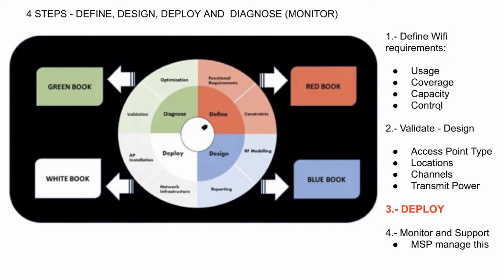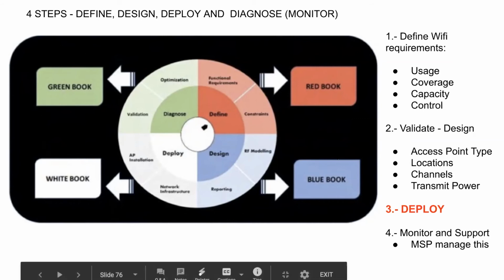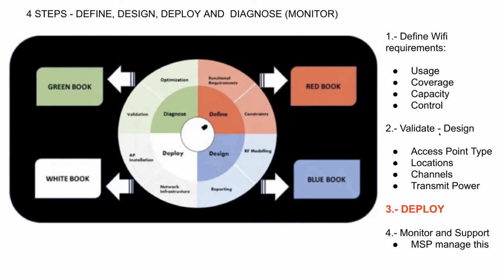Obviously, we need to define how the authentication is going to work in this network, the association, the access control, encryption, roaming, and some other things. So let's go with the second phase or the second section, that is validation or design. Once all the requirements and constraints are quantified and well-defined, an appropriate design solution can be determined.